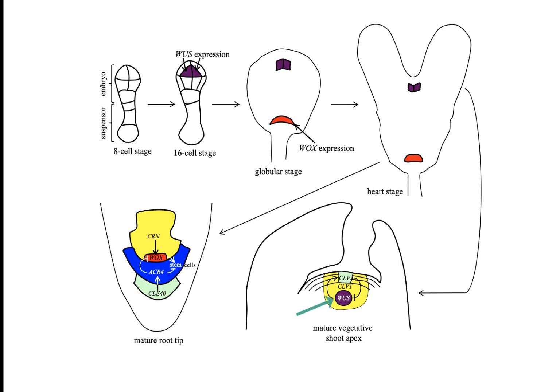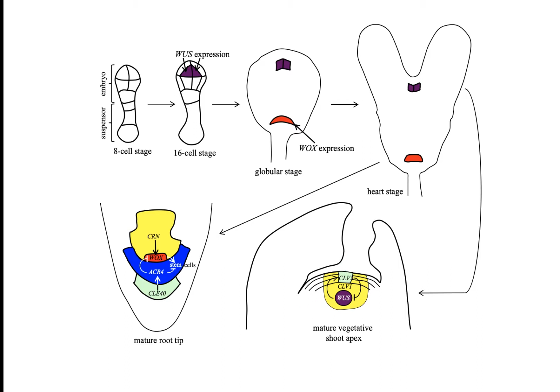And up in the shoot apical meristem, there are also some other genes called CLAVATA. And so CLAVATA inhibits WUS, and WUS actually stimulates CLAVATA. So there's a sort of an equilibrium between the two to make sure that the shoot apex grows little by little, but doesn't grow too fast and outgrow the shoot apex itself.